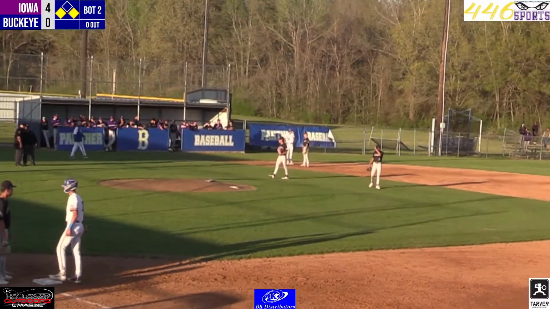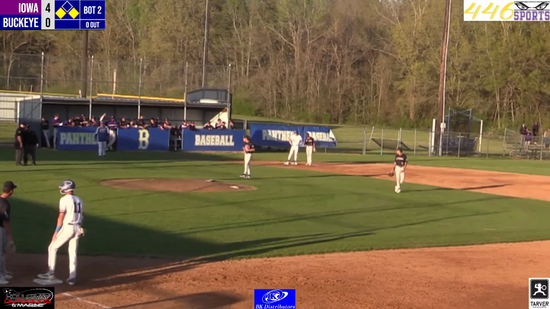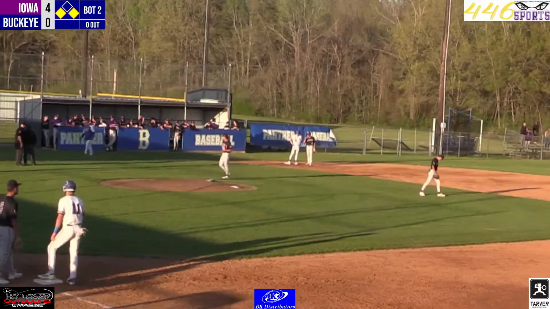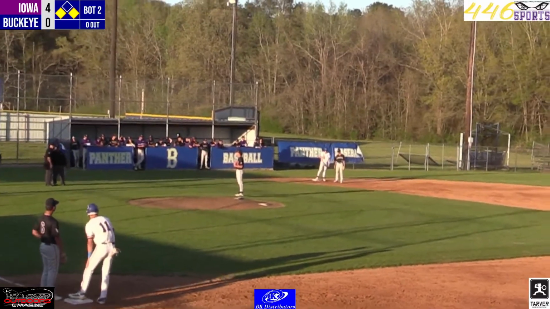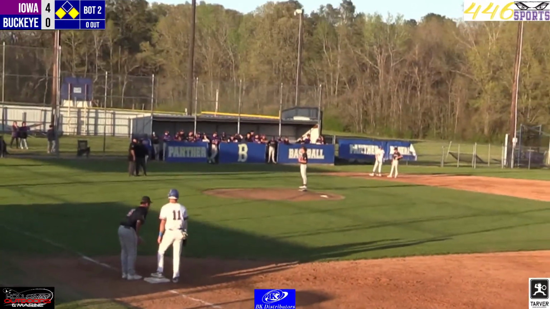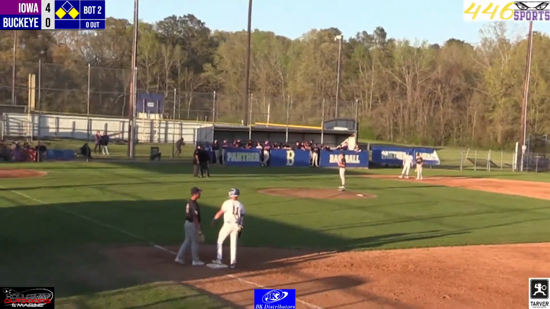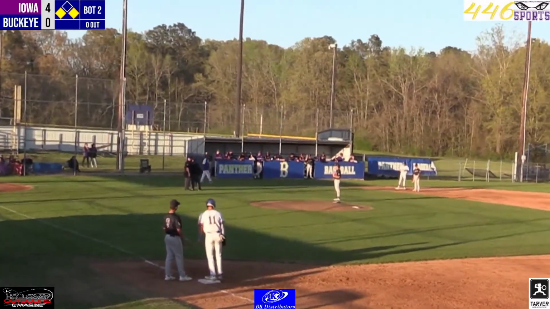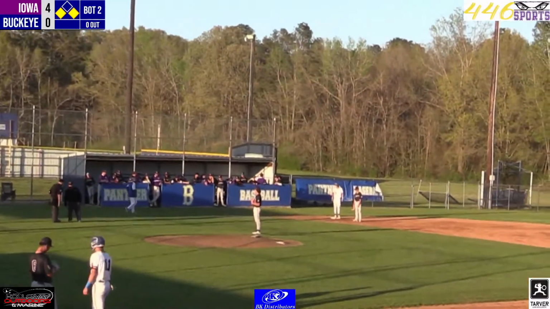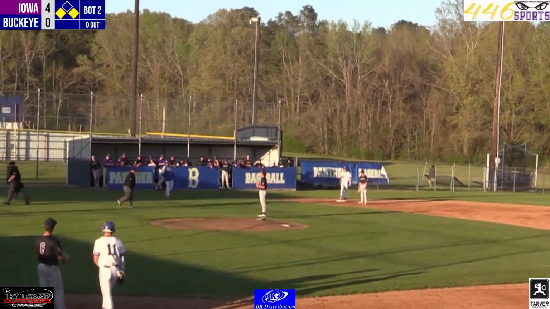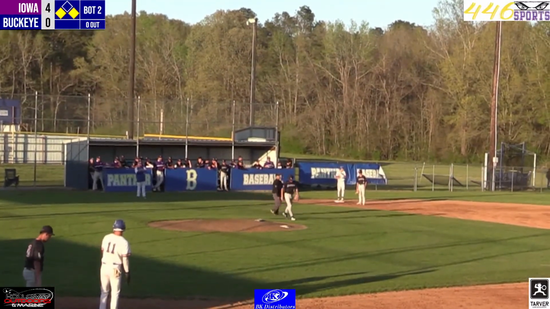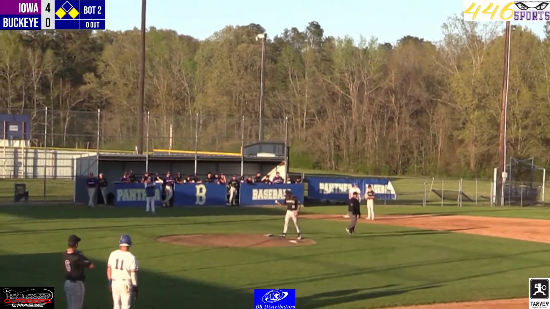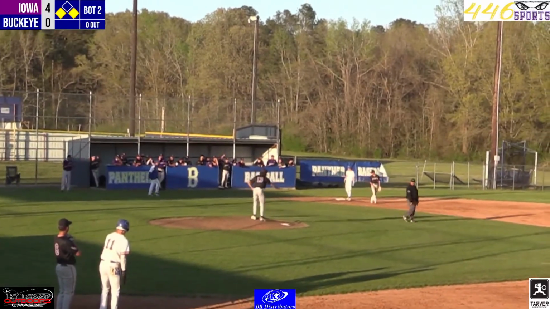They're still talking about it. It was a very close call. It was close. Like I said, I think the biggest thing was the tag was up top. So he looked like maybe he got under it. I'm not sure. They're talking about it. Going to continue to be safe. Like I said, it's hard to overturn once you make the call there from the home plate. He can be 90 feet away.